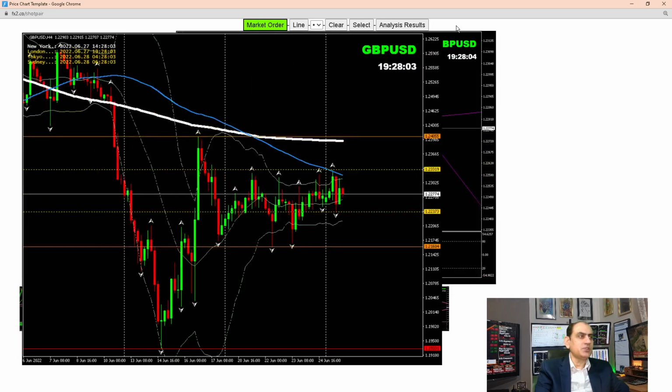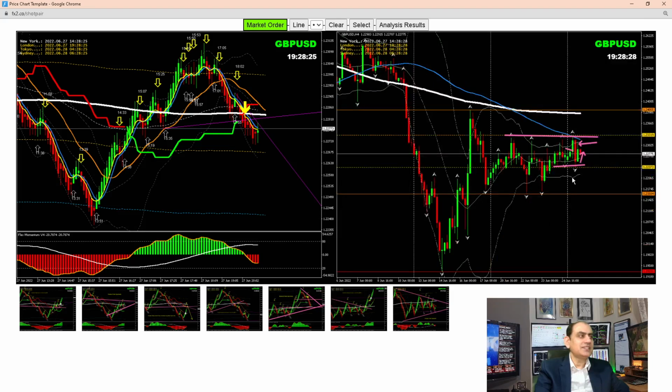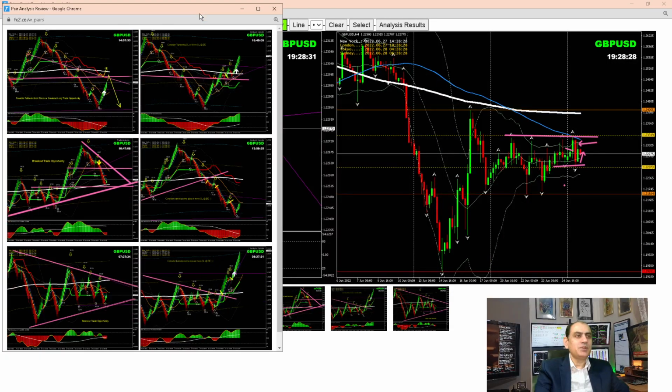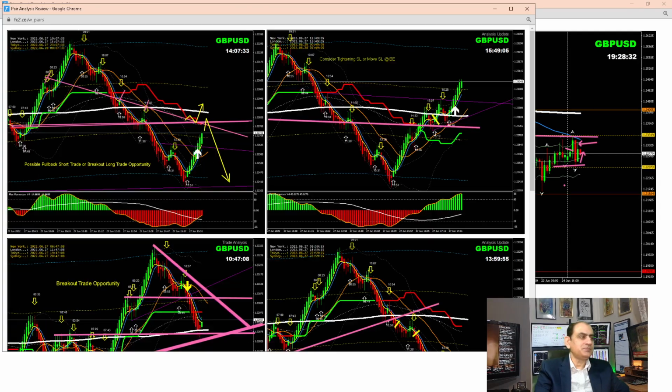If you look at the 4-hour chart, we have sort of a consolidation, and we had a trade this morning. As soon as the price hit this resistance level, bank some profit. Then we also have a counter short trade here, bank some profit. As soon as the price hit the previous low, we also had a long trade here. So let me share with you guys how I analyze these entries within these small moves. Beautiful, amazing trade on pound dollar.